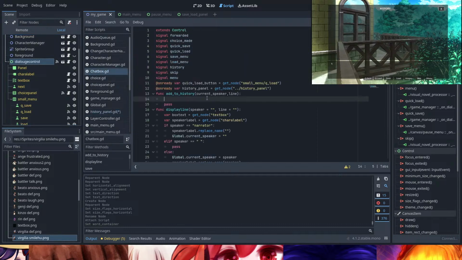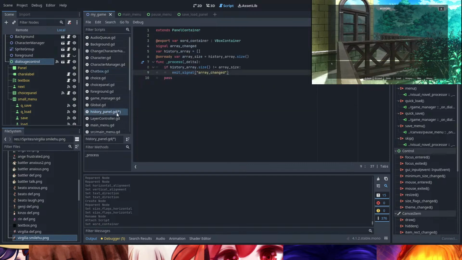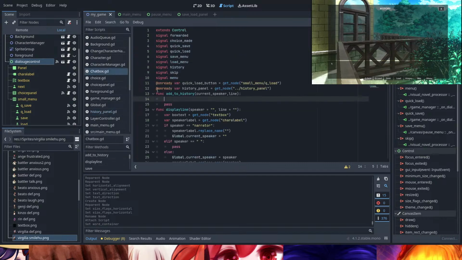Okay, we go to the chat box now. I mean dialog control, but I didn't name them the same for some reason. You should never do that.